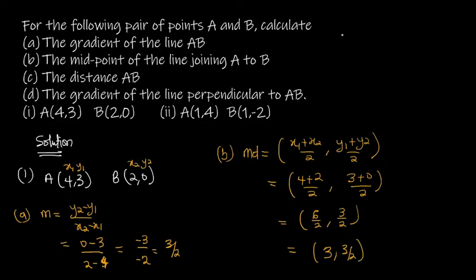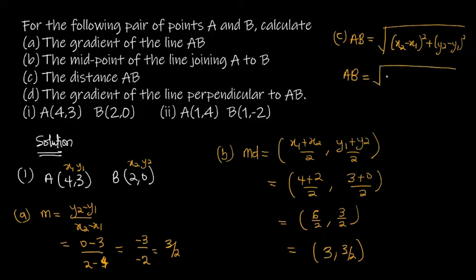Now C, let's calculate the distance AB. So to calculate the distance AB, this is equal to the root of x2 minus x1 squared plus y2 minus y1 squared. Now we explain why this is the case in the how to calculate the distance video tutorial. So like I said, you can check the link in the description and see that video. So the length AB will be equal to the root of my x2 minus x1. I can just pick it over here, very easy for me, I've done that already.